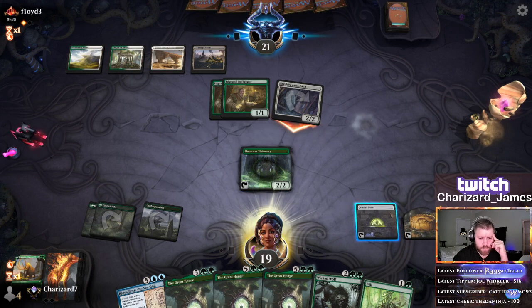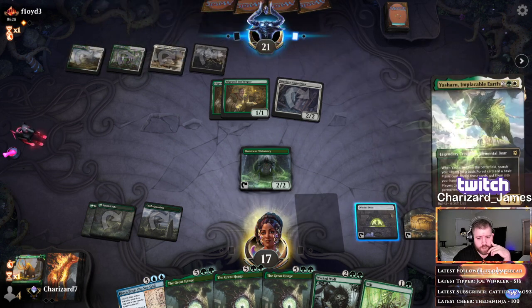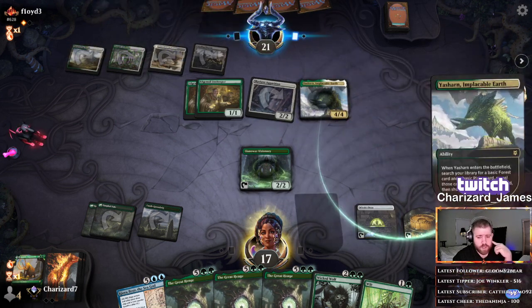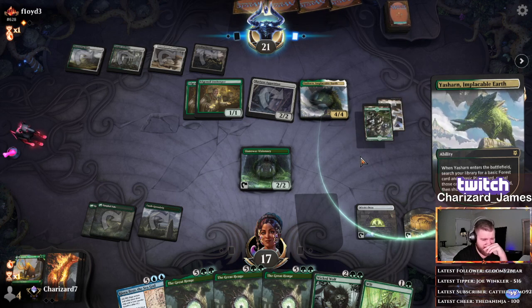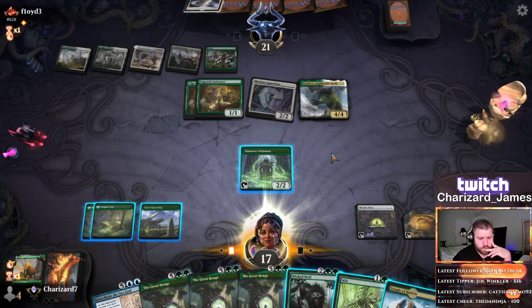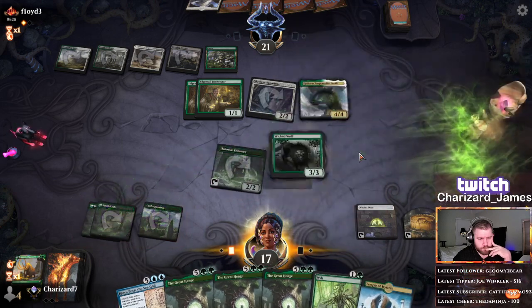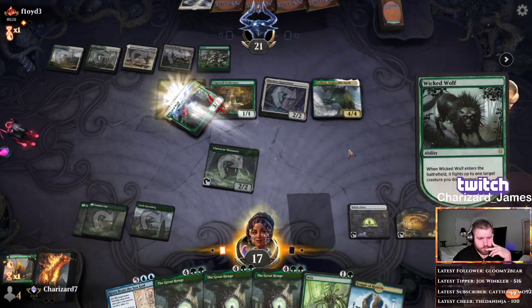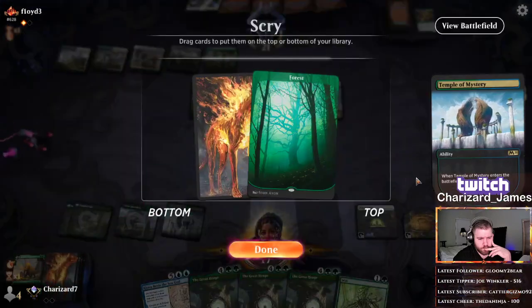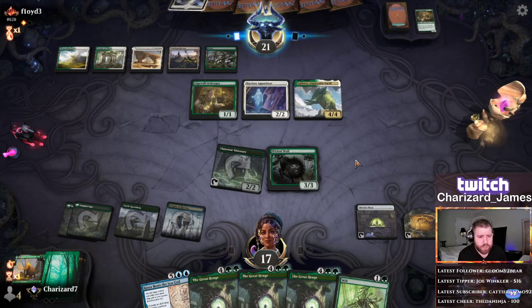No blocks here. Hopefully they don't have Elspeth Conquers Death. Yasharn. Okay, so I can't use Witch's Oven. Yasharn's really good against me. I can't use Wicked Wolf either. Oh, now I have the lands. All right, so the Yasharn gets to attack freely here.